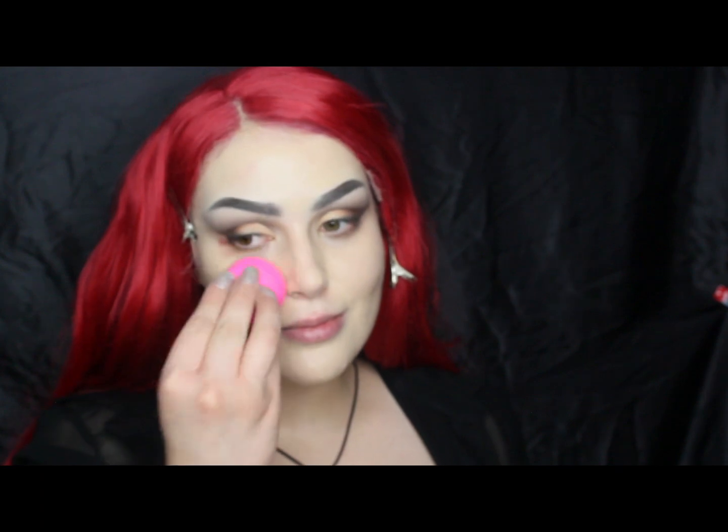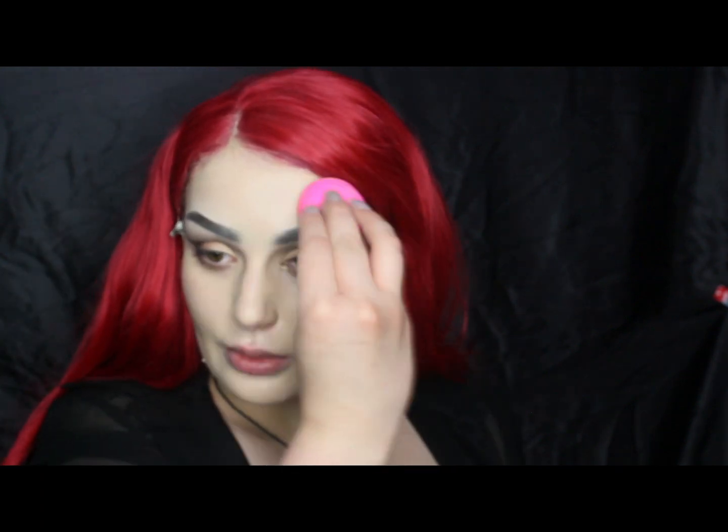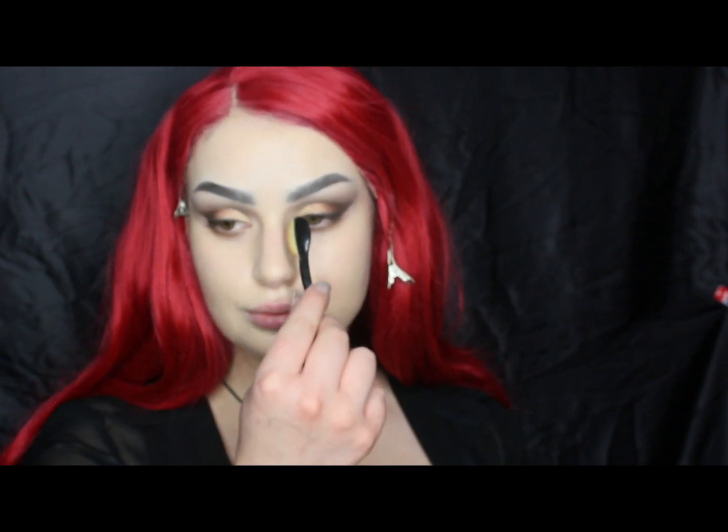If you have acne prone skin, don't do this. This is a fresh one. I literally just bought it, so that's why I'm doing it. I don't care if you wash them. They are porous. And you know what porous things do? Belong to bacteria. Now I'm taking the Illamasqua cream pigment in Hollow. And I'm taking that down my nose.